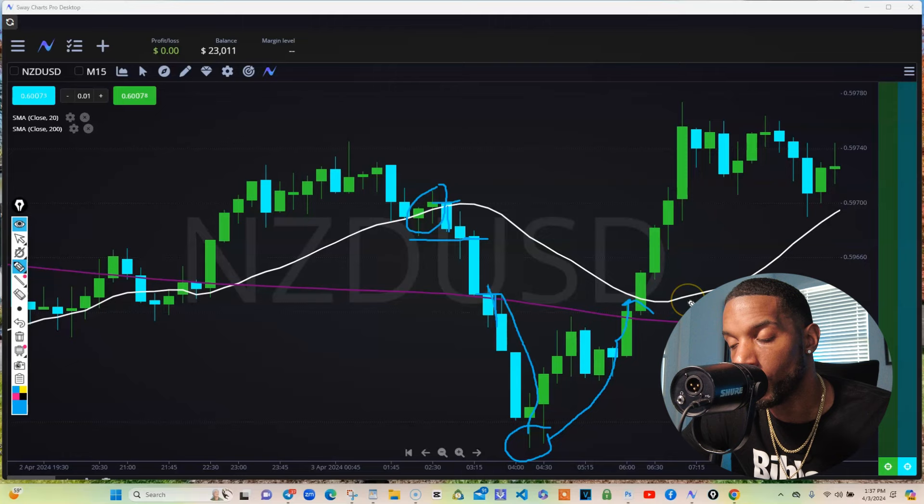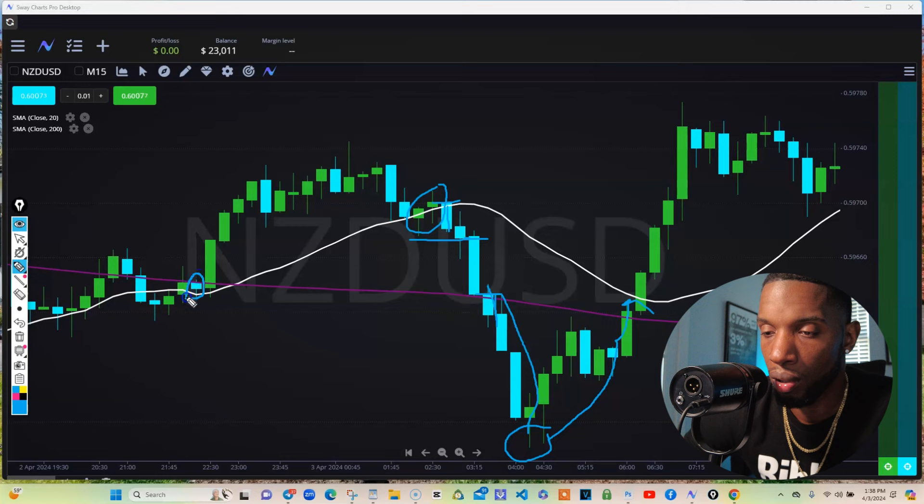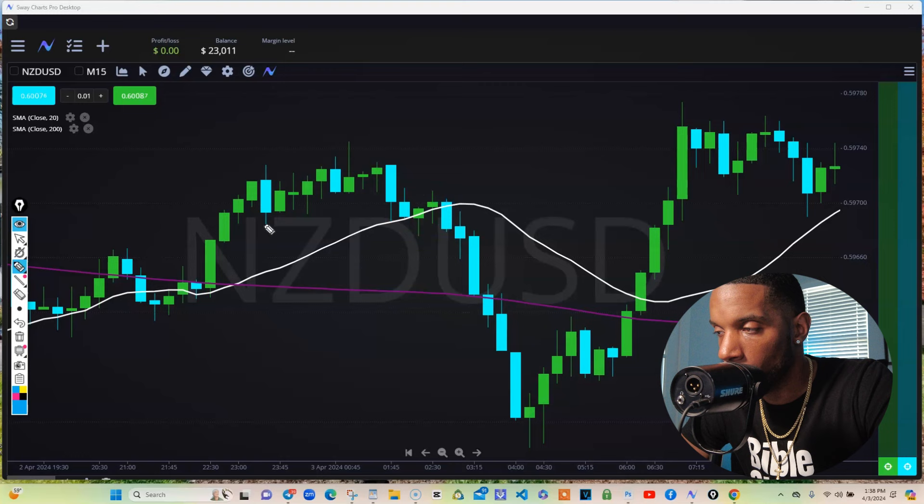Telling you — the rules apply with anything. You could just keep doing this over and over on any chart. Notice the surge here, notice the small sell candle — this surged out, took out that sell candle quick. Buy — we hopped in for the buy. We're above the 20 and the 200, and you could ride it up like that. The rules apply — mess around with this on any chart, whatever you're doing, and just watch the results.